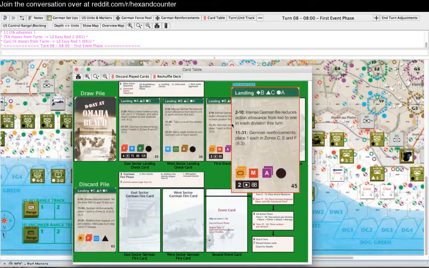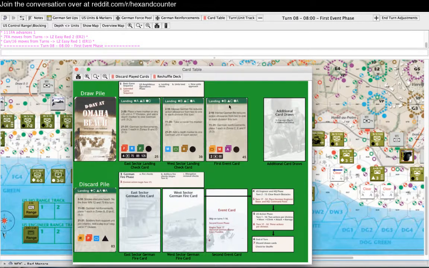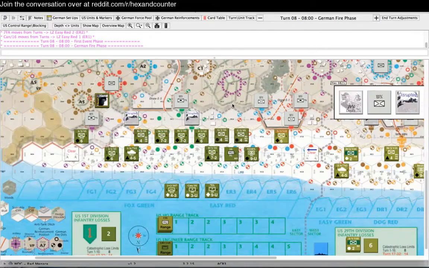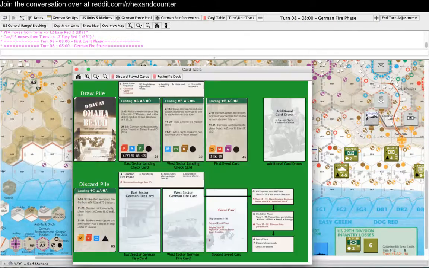Intense German fire reduces action allowance from 2 to 1 in each division this turn. Oh, so frustrating to lose an action, particularly when you only have 2. Thankfully, we've got enough leaders on the board and HQs and heroes, so hopefully we'll still be able to get a lot done. But German fire. We'll see if the Germans have anything to say about that.